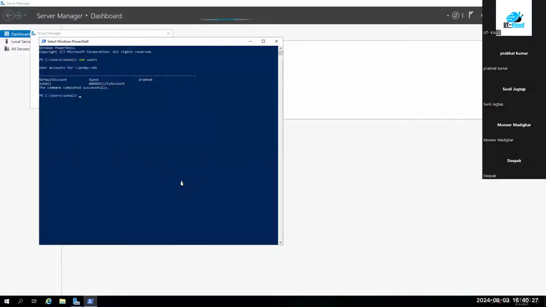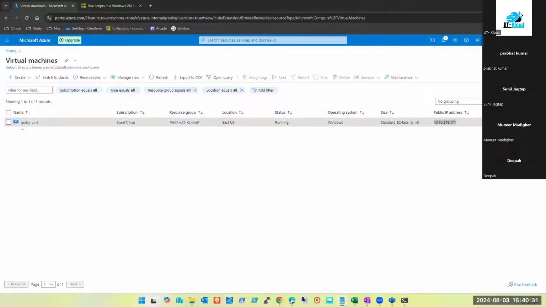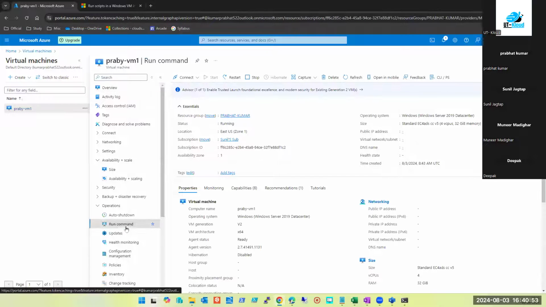Got it, guys? Any doubt, any question in this one? So we learned about the user ID and password, how the user ID and password can be reset, how can we use the command line, right? How can we create a new user? By the way, creating the new user was easy. चलो वो हो गया, but ये run command सब इसीलिए नहीं है.